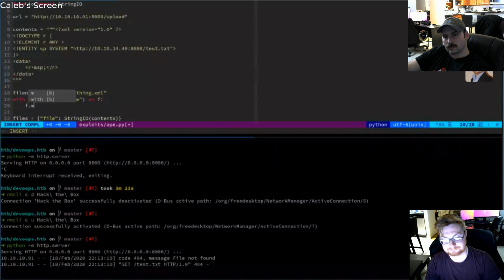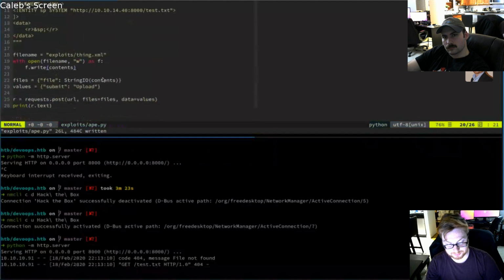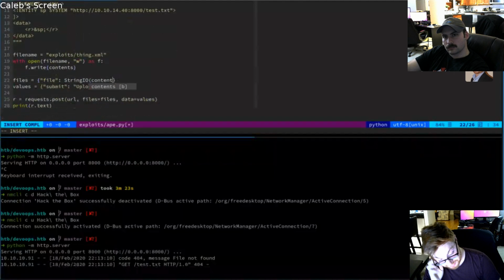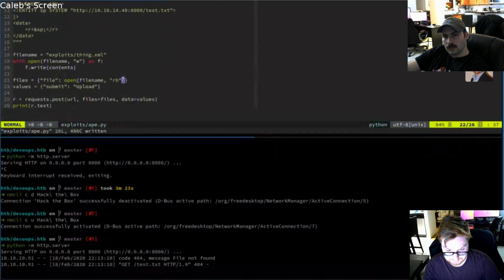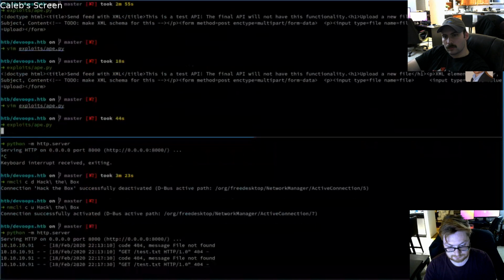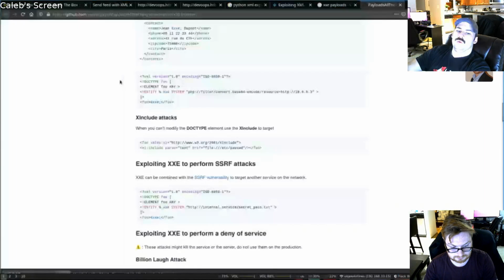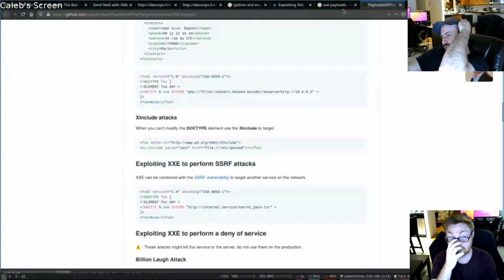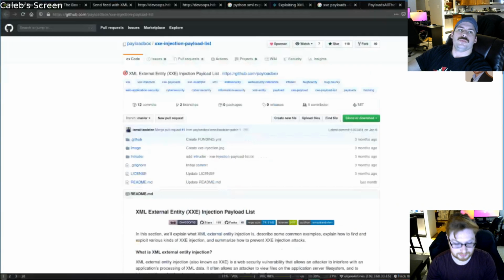Without using the PHP filter, what is the best way to actually pull a file back? Can't base64 encode it all that easily. Well, you can send it back, although you end up with only the first line a bunch of times, it was saying. Is that right?